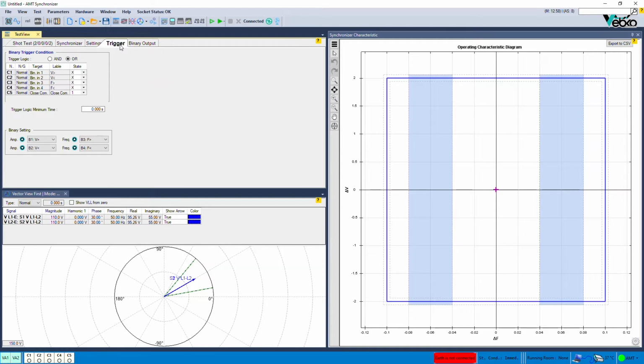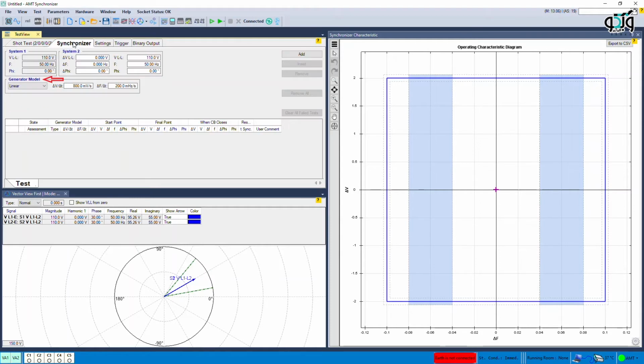This test in this tab is done in the way that when you select a test point and run the test, the relay enters the voltage and frequency of System 2 to the closing zone by giving the voltage and frequency change commands, and finally gives the close command. About performing this test, it should be noted that it's necessary to enter the generator model in accordance with the system characteristics, because the changes in voltage and frequency are done in accordance with the pulses sent from the relay and the settings entered in this section.